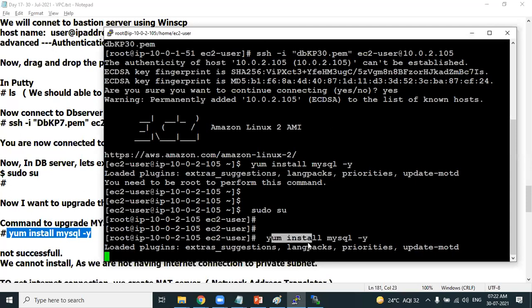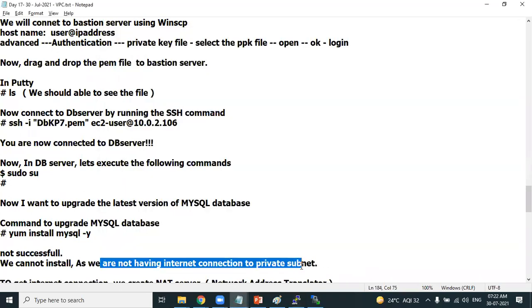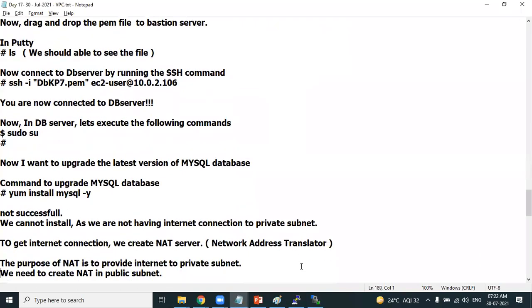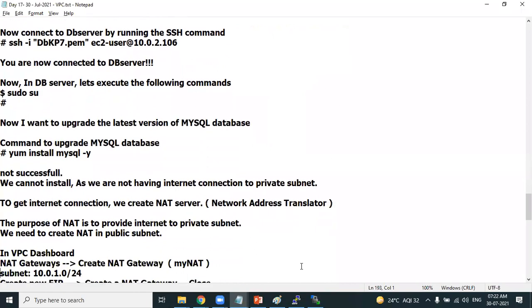It definitely fails because the entire private subnet does not have internet access. So what is the solution?